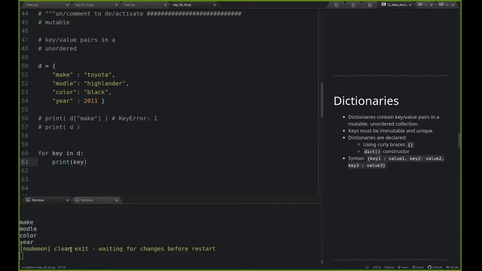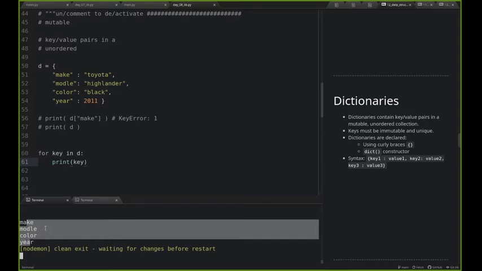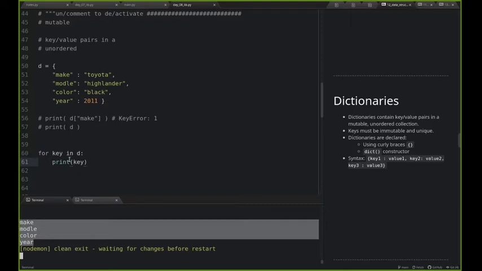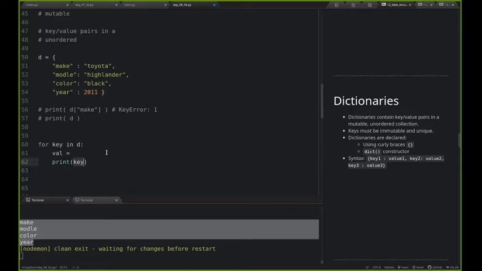So you might say, oh, great. That's great. Well, what happened to the value? It's not in there, right? So this is kind of funny. If you iterate directly through a dictionary, it's going to give you back the key. Now the nice thing about this is, well, you get the key, and you can recover the value. Let's call this val equals. I'll put it to you. What would I put on the right side of this equals to get the value from the dictionary? And I'll print the val here just to prove that we did it.